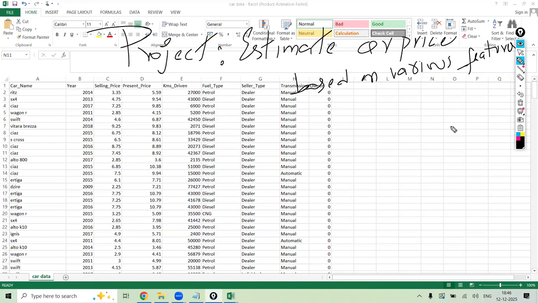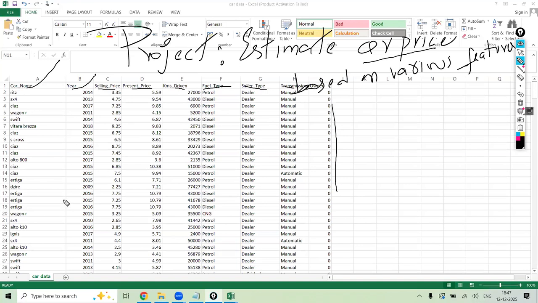Now what are they asked to estimate? Car price. Now tell me, is the car price column available for us or not, miss? First, car name is there. Year of manufacturing is there. Selling price. What is meant by selling price, miss? Which is equal to car price. Next, present price. Present price means new car price. Kilometers driven, fuel type, seller type, transmission, whether it is automatic or manual, and owner number. First owner, second owner, third owner, like that.